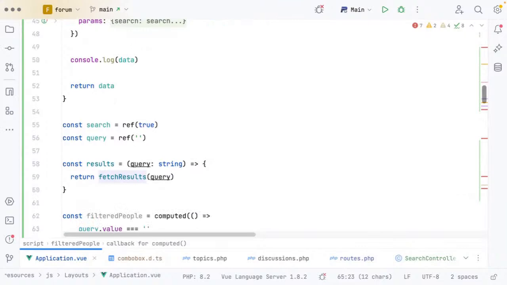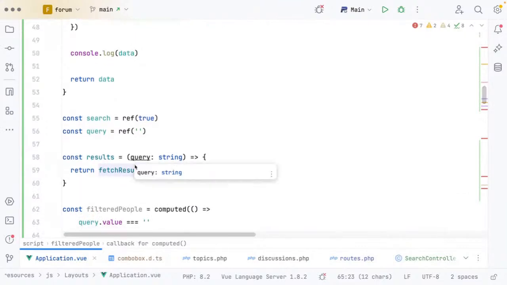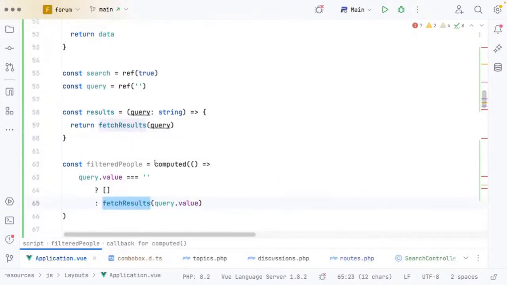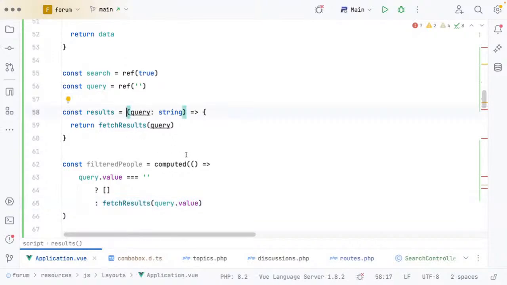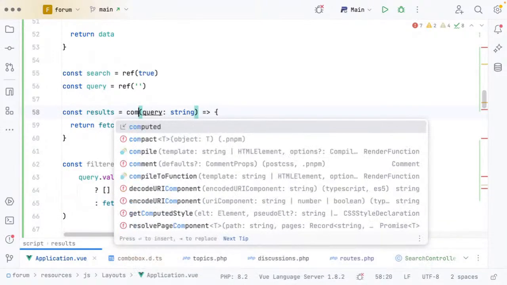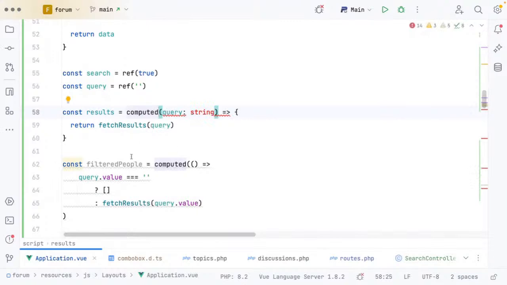Is that the problem? Right, computed query value is that.